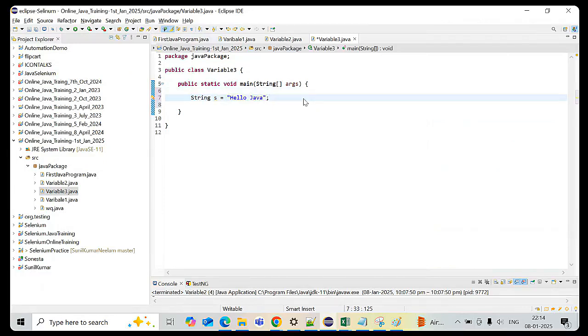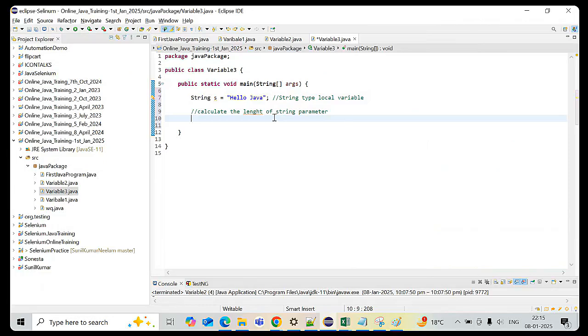Is it a local variable? Yes. Which type? String type. A string type local variable. Now suppose we want to calculate the length of the string parameter.